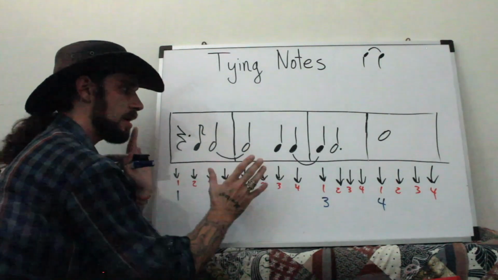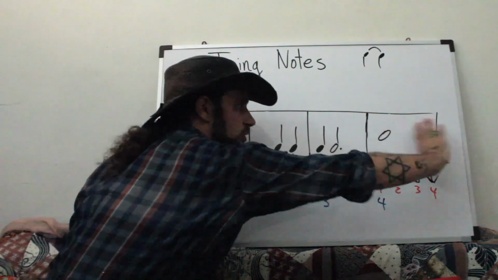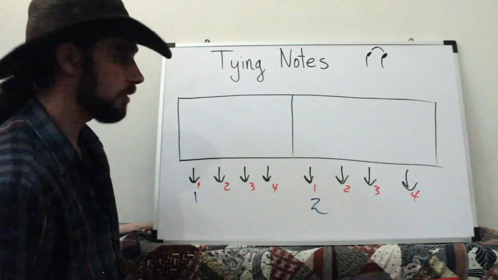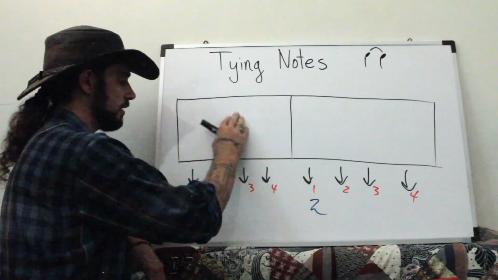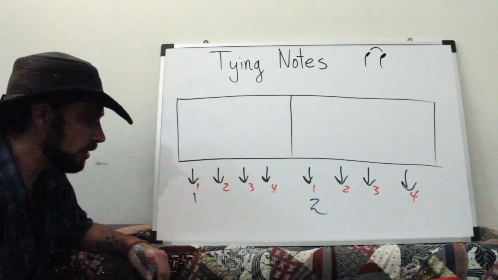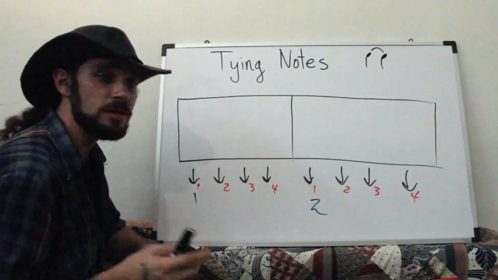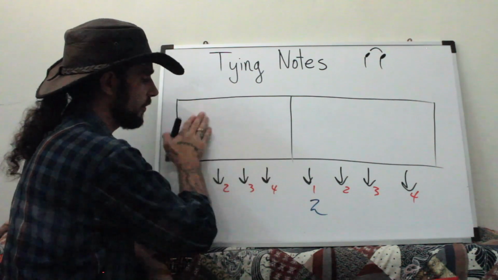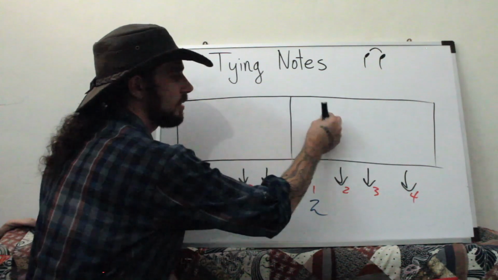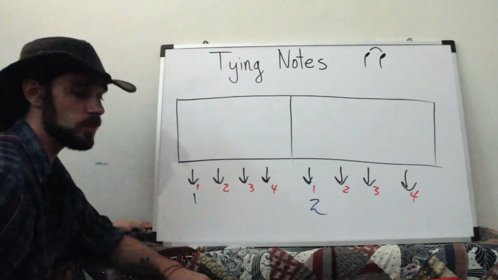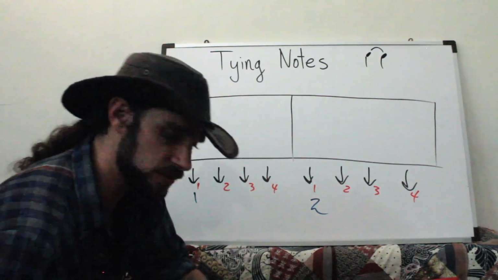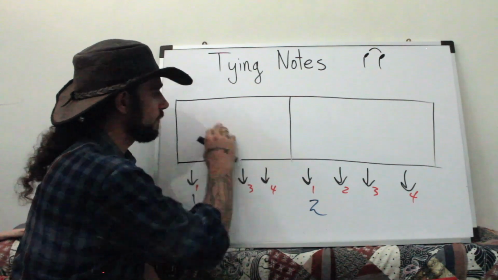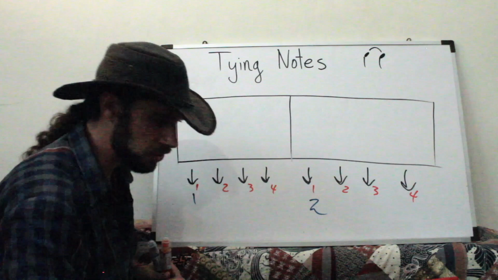Now we're going to look at some ties, but not in a 4-measure span, we're going to break it down to 2 measures. All right, here we go. So we're going to start tying notes together now within the measure, because we don't only use ties to take information from this measure and tie it into the information in this measure. That's one of the most common reasons for a tie, I think. But we can also tie stuff together within the measure to make reading a little easier. I'm going to show you.